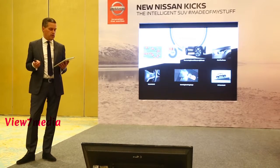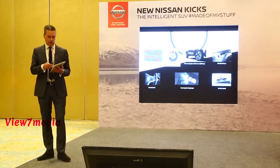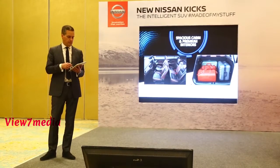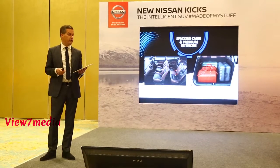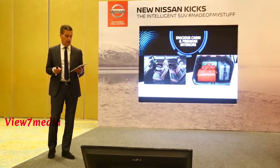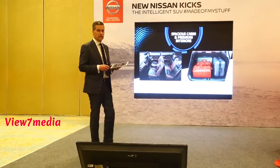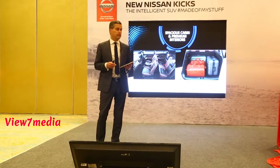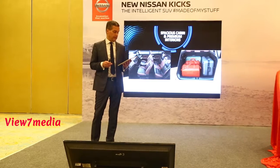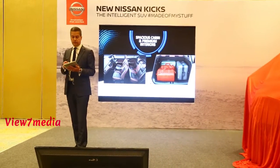As good as these features are, it's what's on the inside that's most exciting about the new Nissan Kicks. Luxurious dual-tone brown and black interiors are both stunning and provide best-in-class shoulder room and best-in-class knee room. The configurable boot space totaling 400 liters offers terrific utility for drivers and occupants.